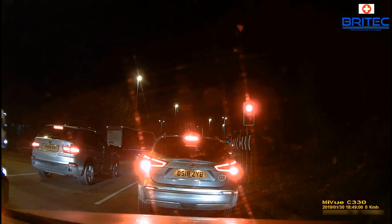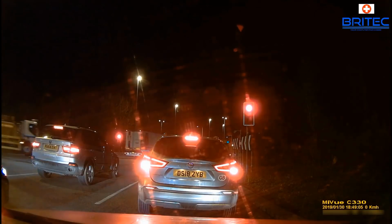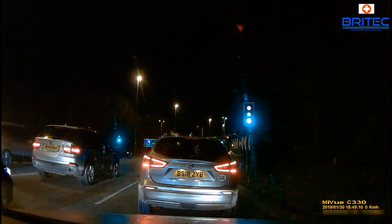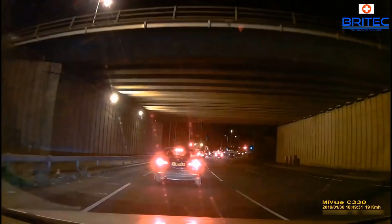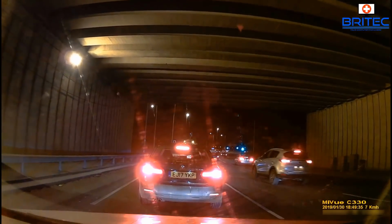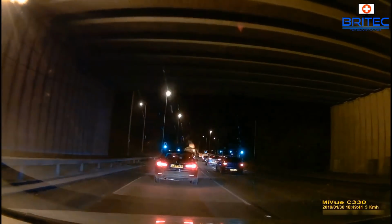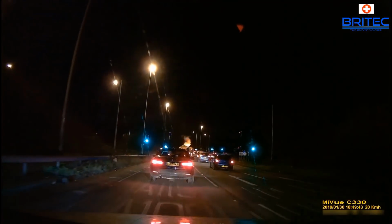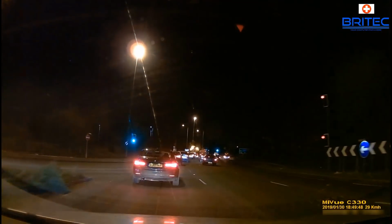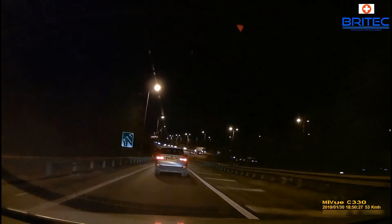Now as you see here, the quality of the night view camera is pretty good, and there is a massive smear on the screen, and that's due to the snow and stuff like that and the cold. But even in this sort of weather conditions you can still get a pretty clear picture of the number plate and the car. You can tell what car it is, and that's essential for road safety and also evidence. And you can see the gritters out in front, which means there's ice and snow on the road. So what we're going to do here is go into the motorway sections with some lighting so you can see.